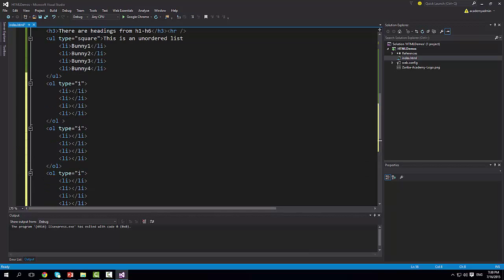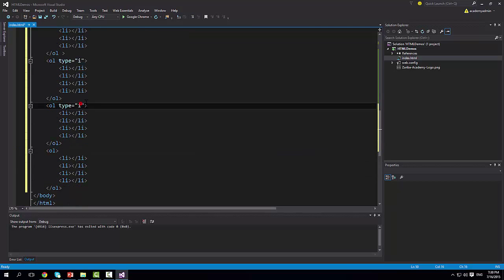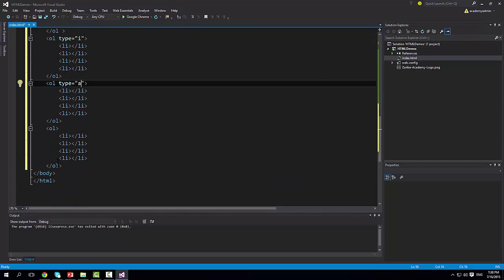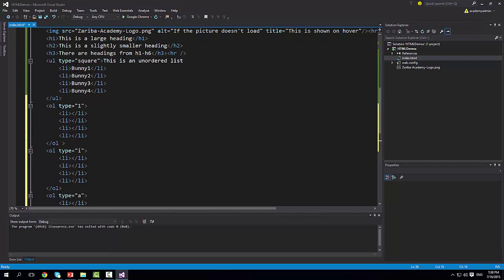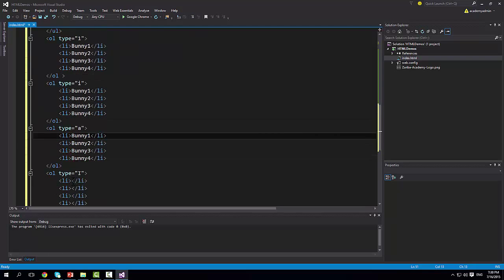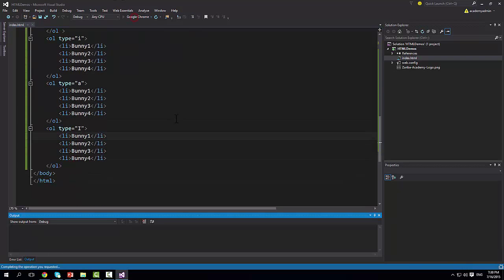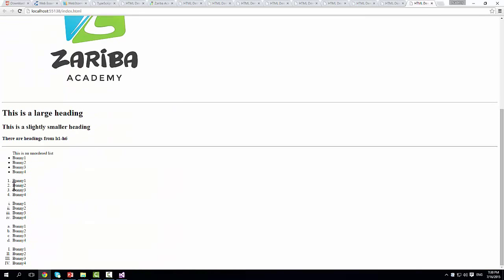All right, so I have a 1, I have an I. Can I put small a? I don't know, probably yes. And here capital, I don't know. And let's put some bunnies in here as well, so I can copy this with Alt. And if I place it here, yeah, it works. So put them everywhere and see what we get. And yeah, all of the things that we wanted.